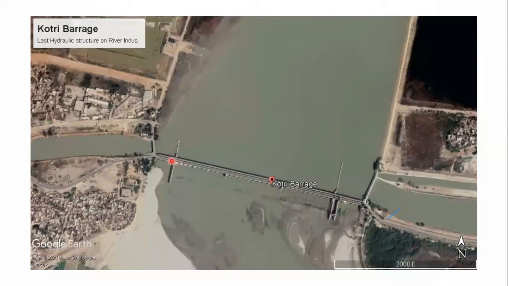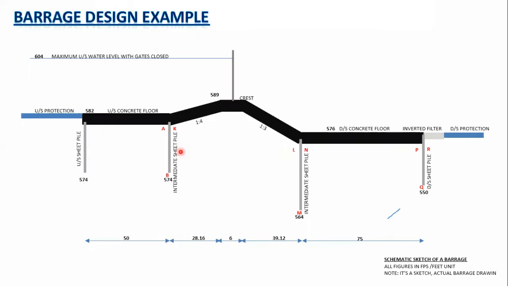Within the divide wall, a fish ladder or a channel having lower velocity is provided. Water passing over the crest of the weir when the gates are open has higher velocities, and sometimes higher velocities are harmful or very dangerous for the fish as well. So the fish themselves will find a path where there are lower velocities and they will move from that path.